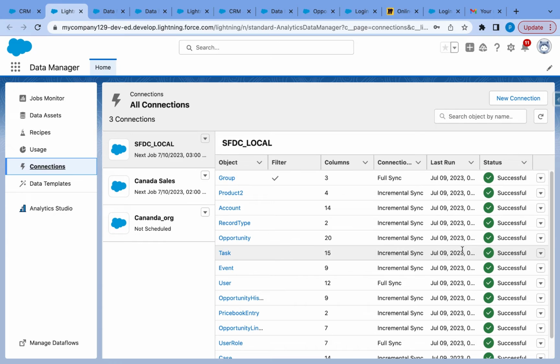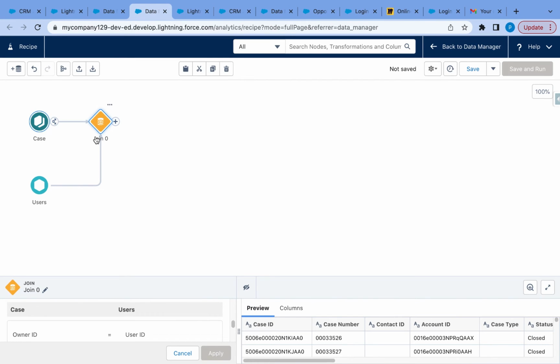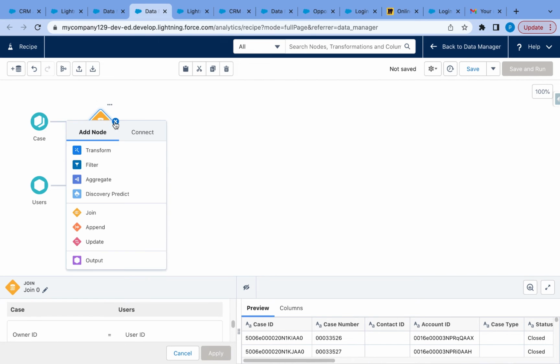But if there are dashboards that are using inactive accounts and there are other dashboards that are using active accounts, then you don't want to add a filter here, because then you're not even going to get that data in the CRMA, which is why in that case, you would filter your data right here in your recipe as you're creating the data sets. So that's important to understand on where to use filter and why, and what the impact looks like. So that's filtering.